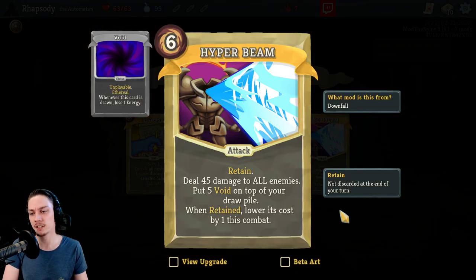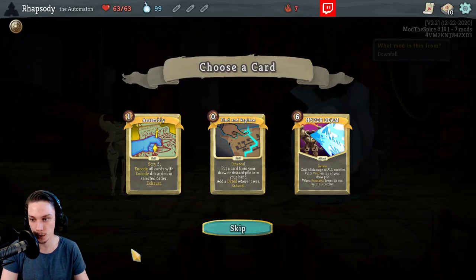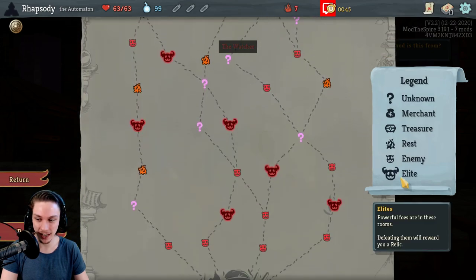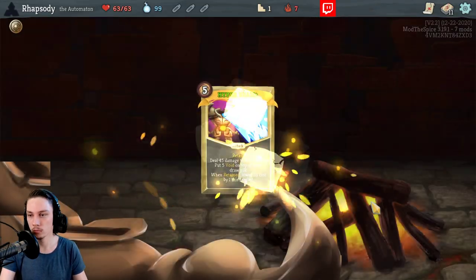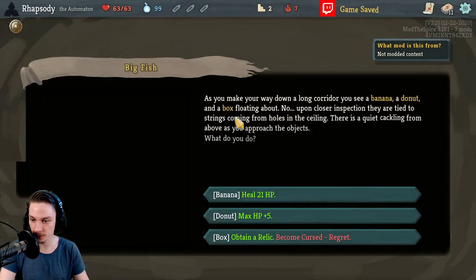Hyper Beam deals 45 damage to all enemies, retains, costs 6, puts 5 Void on top of your draw pile. When retained, lowers cost by 1 this combat. So basically, use this as a finisher or don't use it at all. I'm fine with that. I haven't used it at all yet, but if I take it really early, let's just go super hyper aggressive with it. Upgrade it to cost 1 less, making it faster for us to activate.